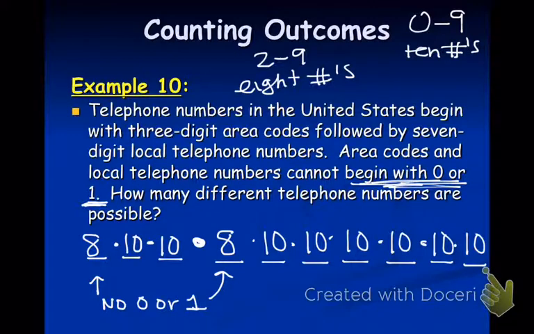So we have this as our value to figure out the total number of telephone numbers that we can have. So let me go ahead and multiply this. That's going to be 2 8s multiplied. That's going to be 64, and the 10s give me 1, 2, 3, 4, 5, 6, 7, 8. So I'm going to put 8 zeros behind it. So if we actually multiply this out, you would end up with 6.4 billion different ways to have phone numbers. And remember, phone numbers don't repeat for anybody.